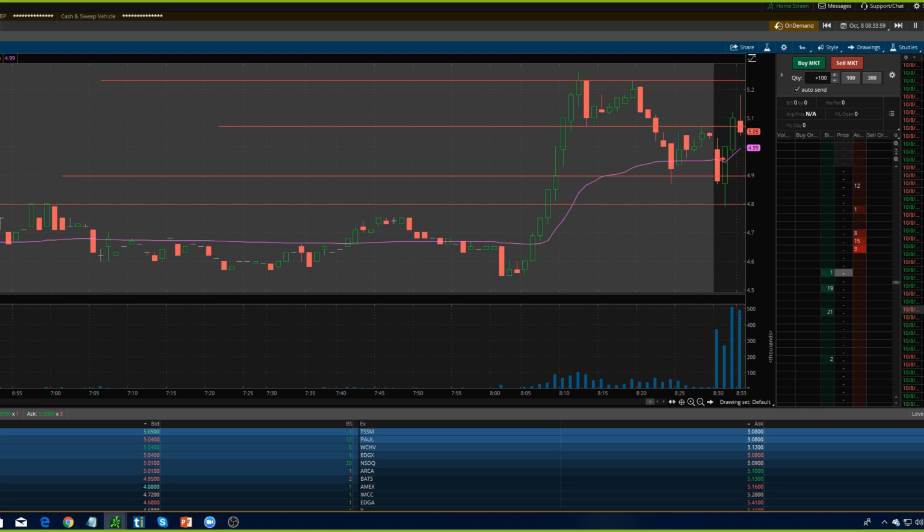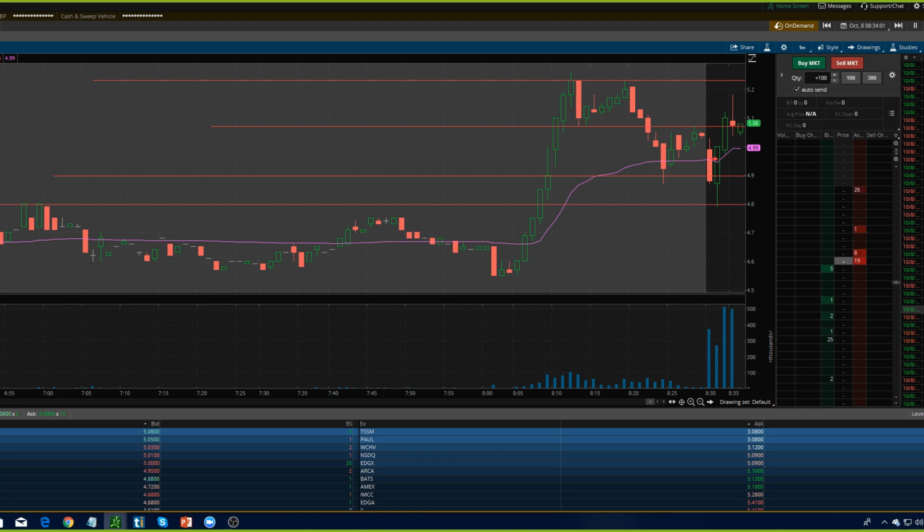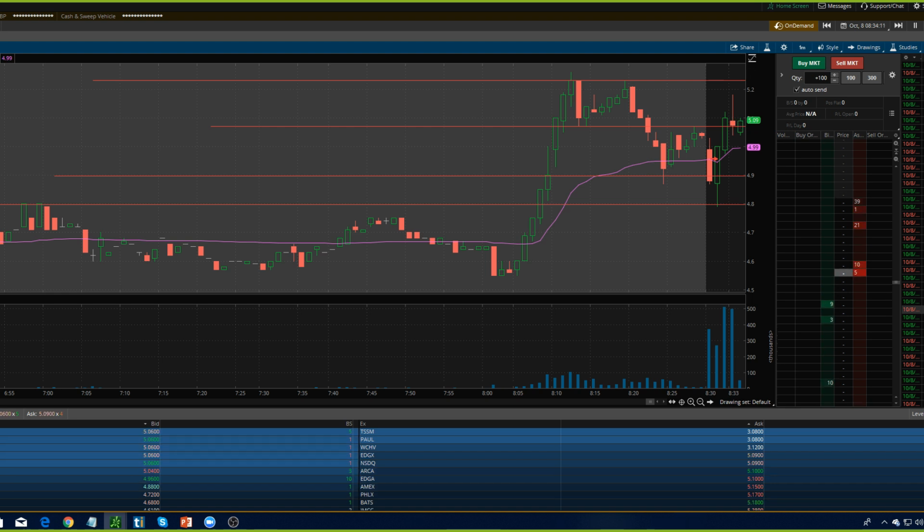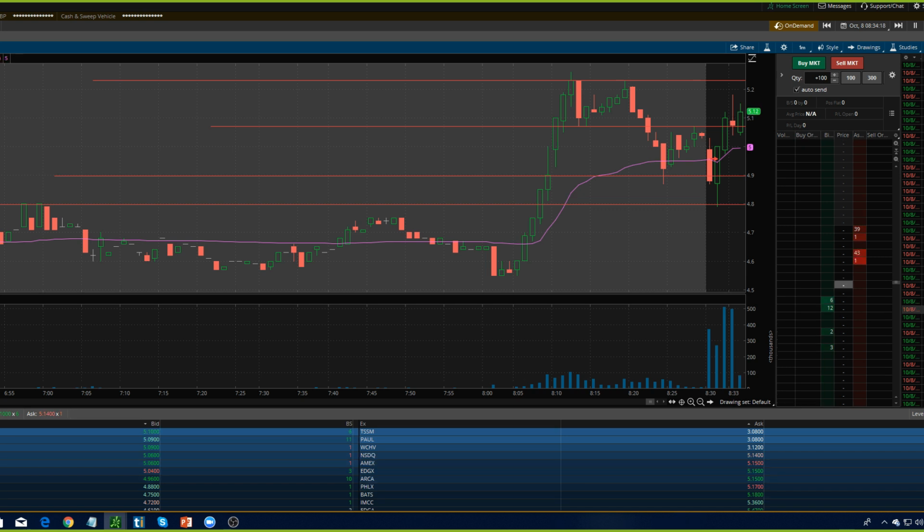It's just orders getting filled on the level 2. When you see an order get taken out that quickly, it means it got filled, or they removed it. It's either or. But when you see it on the bid, that means it's a buy order a lot of the time. So the way you get confirmation is you see the sizing on the bid side, and then you look at the time and sales, and you want to see a big share volume show up there.